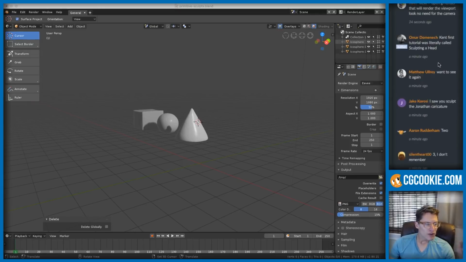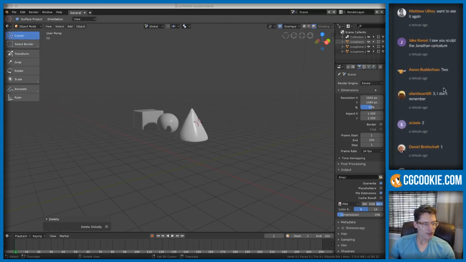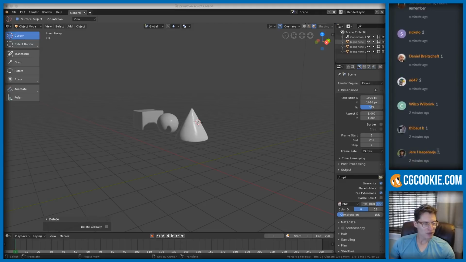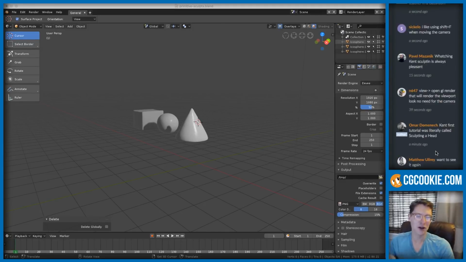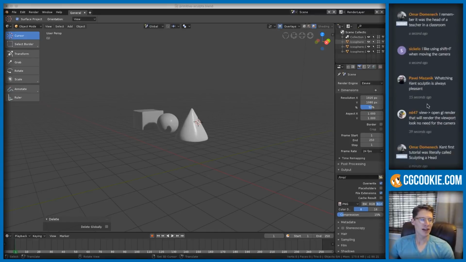All right, so we had a 2, 3, I don't remember. Fair enough. Maybe it's been a while. Okay, so yeah, we have seen people. All right, cool. Well, as long as 30 to 50% have not seen it before, we'll do it. We'll sculpt a head.